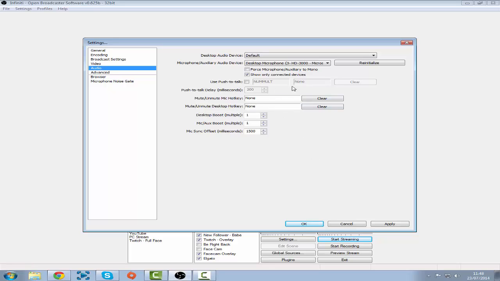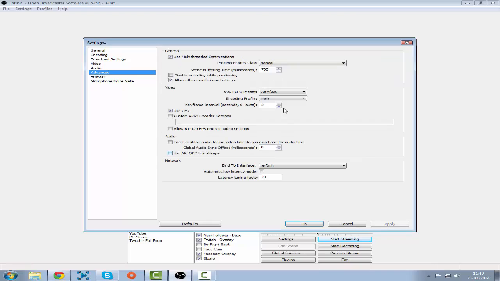I'm guessing push to talk delay would mainly be for Elgato and Roxio and things like that, because they have a delay. As you can see, the mic offset is 1500, because they do have a 1.5 second delay between it entering the Elgato and it actually coming into OBS. That's why you need the delay on there. So I'm guessing that's what that's for, but you don't really need to do any of that unless you're using a VoIP, which I don't know whether you pronounce another way, but I'm going to click no to that.